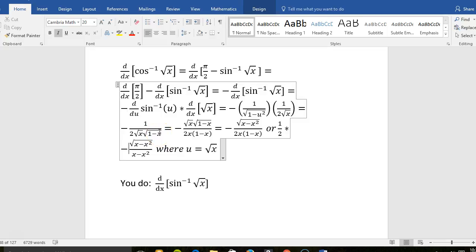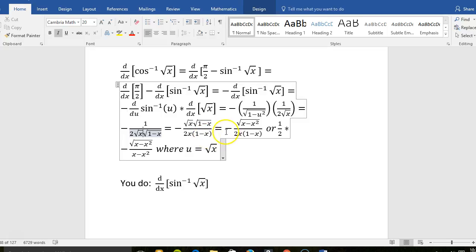Now this is correct, but I need to rationalize. So I'm going to stick a radical x and another radical 1 minus x on the bottom, and to balance that, I'll have to stick them on the top. So here's the radical x, here's the radical 1 minus x. On the bottom, I've got 2 radical x's and 2 radical 1 minus x's, and by commutativity, radical x times radical x is just x. By radical, I mean the square root. And radical 1 minus x times itself is just plain 1 minus x. I have to put parentheses around it, because I'm multiplying it by 2x, distributive. You do need these parentheses here.